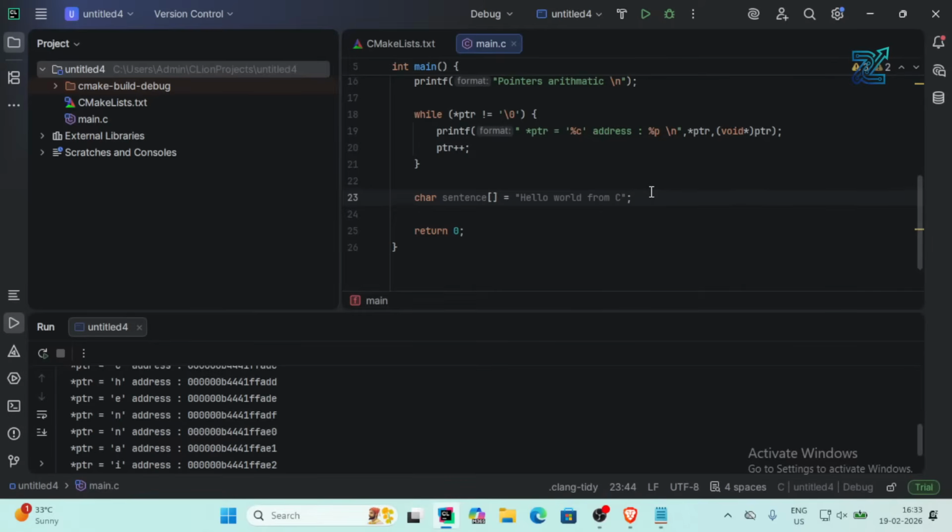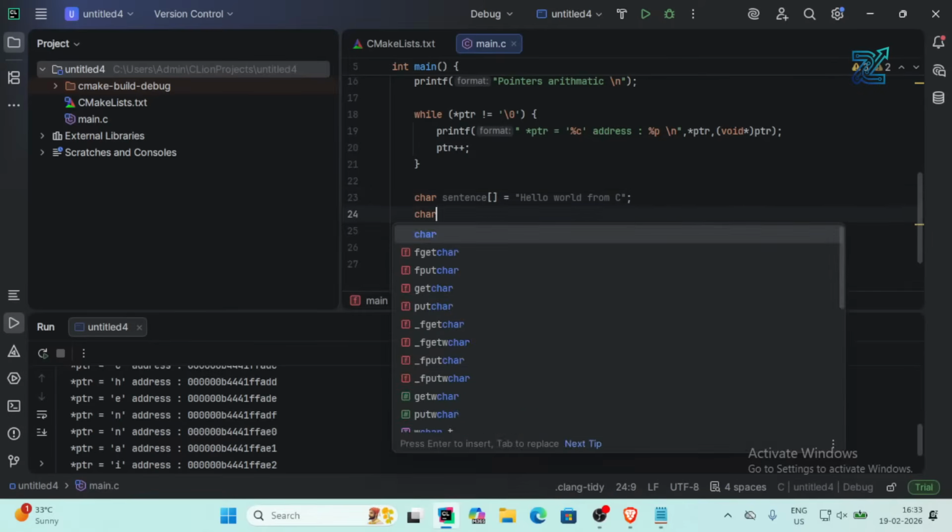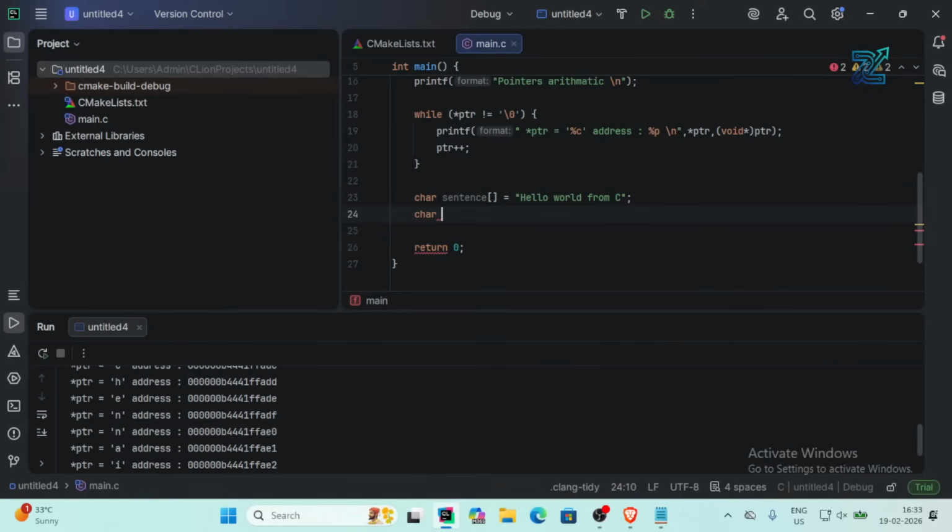So next, I want to hold a pointer value to it. So I want to point this value to this world. So I'm naming it as world or else world pointer. So world ptr is the sentence value.